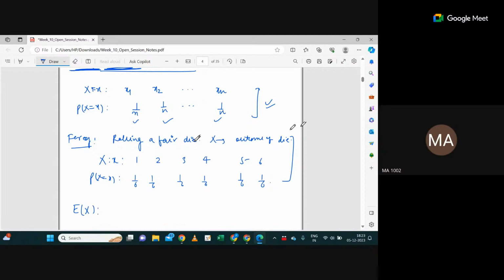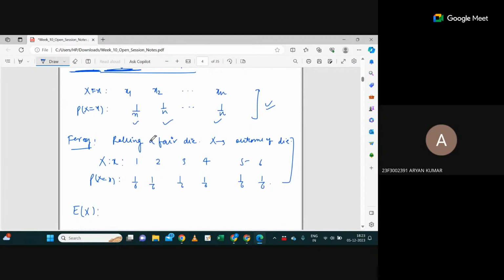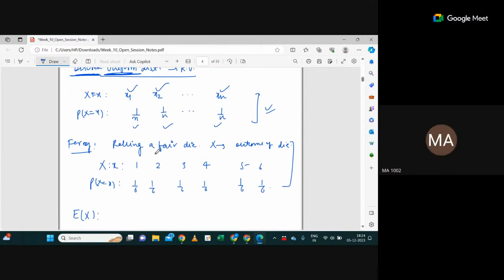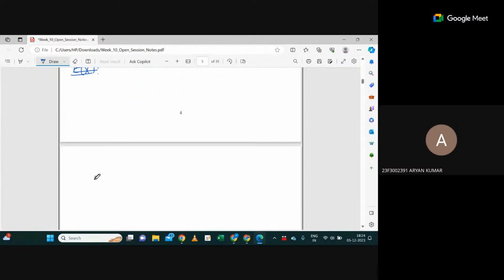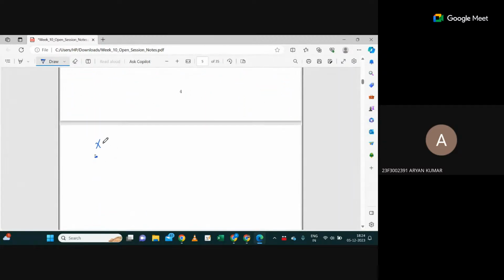I think I have not taken x1, x2, xn as 1 to n. I take it in general, right? So n plus 1 divided by 2 is possible only when it's 1 to n, correct or not? Yes, sir. But in this case, suppose these are some n distinct values, then we can say sigma xi, i equal to 1 to n, upon n. Basically, all of you have done it like this. There are some n distinct values, right? And the probability for each value is the same, let's say 1 by n, 1 by n, 1 by n, up to 1 by n.